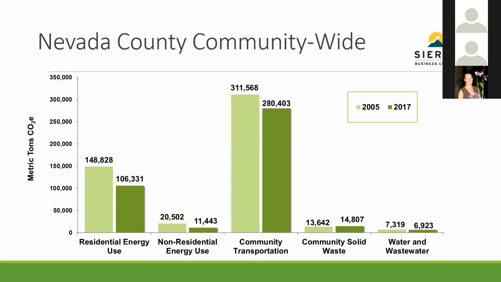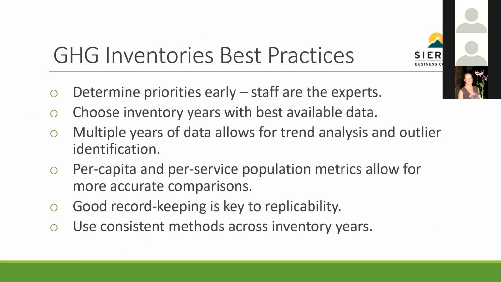And now I'd like to finish up by taking some time to talk about best practices that we've discovered over the years. One of the first things you want to do is to determine what your priorities are, and your jurisdictional staff are going to be the experts. You have to find out, first of all, how involved they want to be, depending on their interests and how available they are. They might be really hands-on, or they might really depend on you to do as much as possible. You want to find out if maybe they want more detail in certain sectors than you might otherwise do. So stay in close contact with your staff, with the jurisdictional staff.